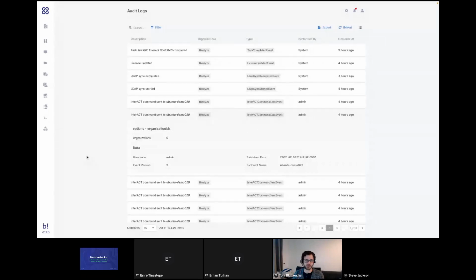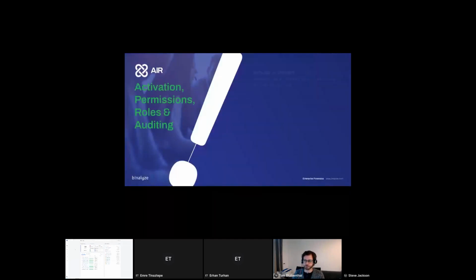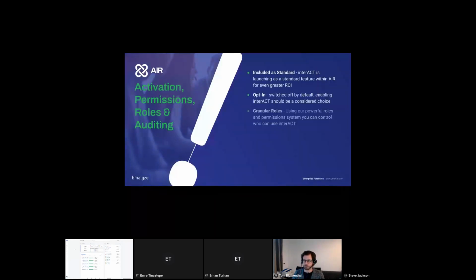Thanks, Tom. So that sets the scene for us a little bit in terms of how we activate InterACT and also how we set our teams up to use it. So before we move on to the next part of the demonstration, which is where we will show some of the use cases for InterACT, just a few more points about the solution and the product itself. So InterACT is launching as a standard feature within AIR.